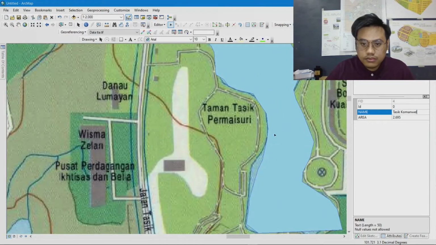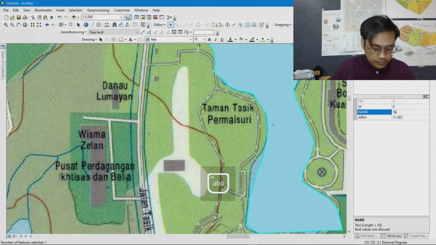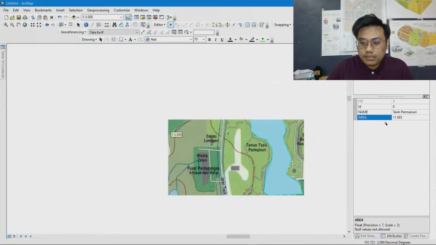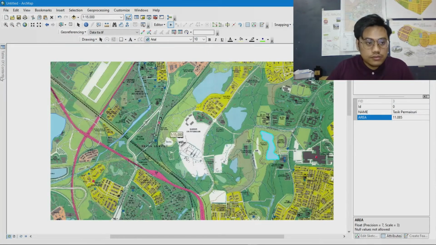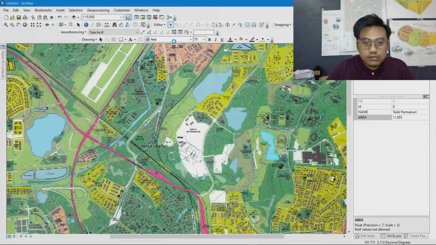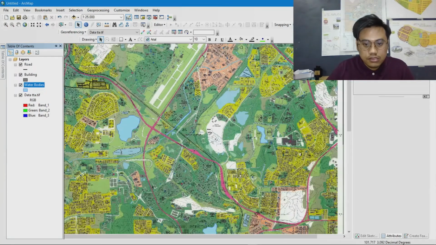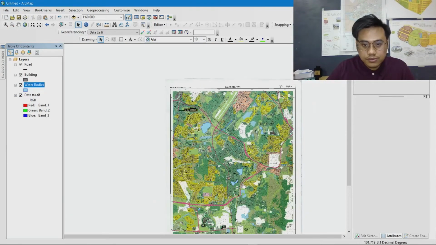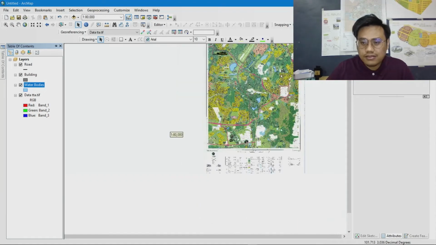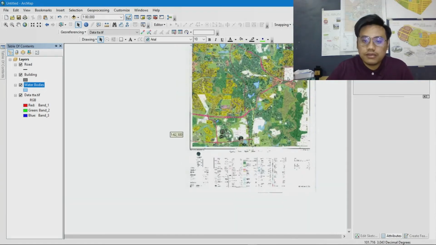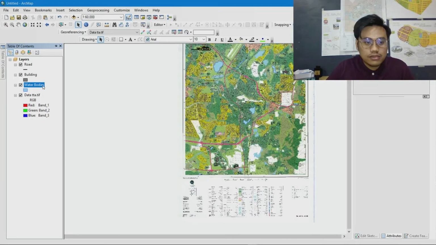Have the name of the Tasik Commonwealth. Just keep doing the same thing. So this we can see on here before it. Save and stop editing. As you can see, there is not a single text of the data, right? So how do we make all the data you have made appear?